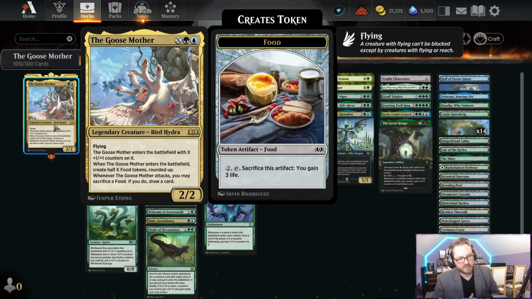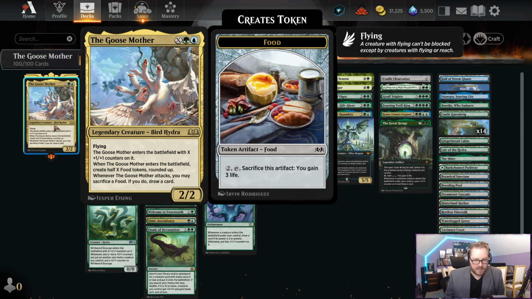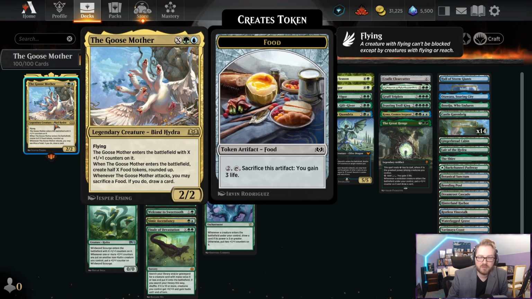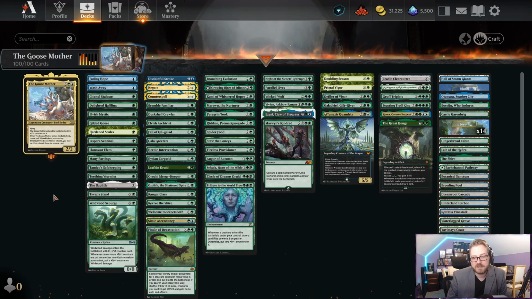So the Goose Mother is medium power. You know, it's fine. It makes tokens on entering the battlefield. That's pretty good. It's a 2-2 just to start, but, you know, it has to attack to draw cards. So this is a fun card, but is it a powerful card? I don't know. I think I've built a powerful deck, one that takes advantage of +1/+1 counters and food tokens alike.